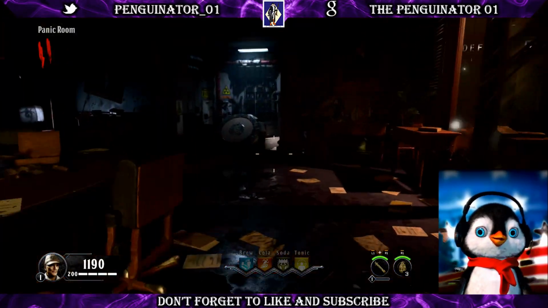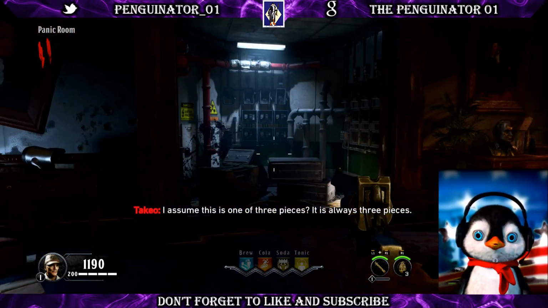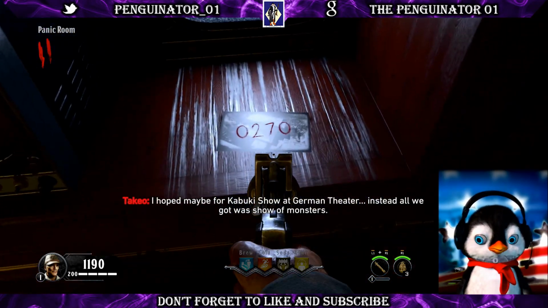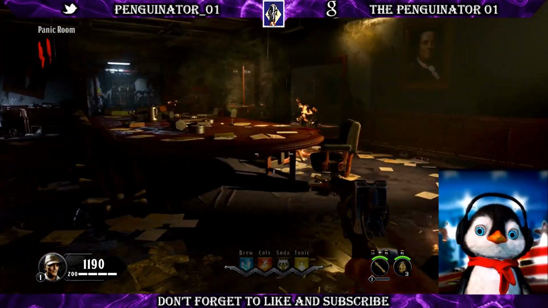Once here, grab the Pack-a-Punch part and head over to this TV. You'll see the Pack-a-Punch right here, the static TV right here. Hold square and ta-da! 0270.